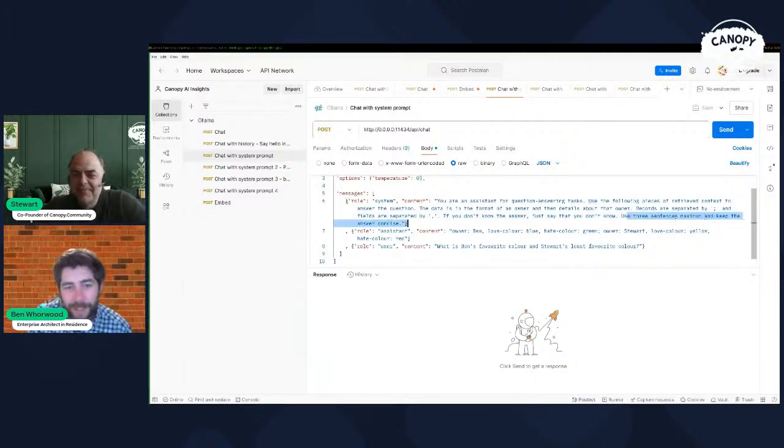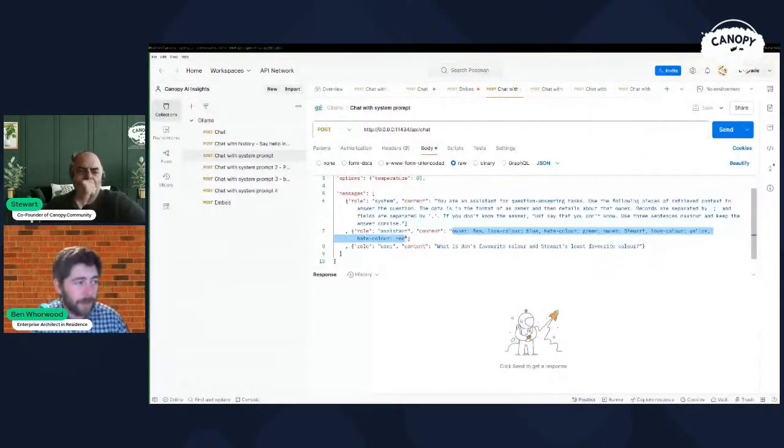So use 3 sentences maximum and keep the answer concise. So we'll run this now. What I've done is this is essentially the data. This could be a text representation of a spreadsheet, or other bits and pieces of information. If you were building a RAG application, the source of this information would be another system that you've injected. But you can just write it. You could take this Postman collection, process some information, or write out something similar about people or customers or whatever you want to do. And then you can start to ask questions about it.